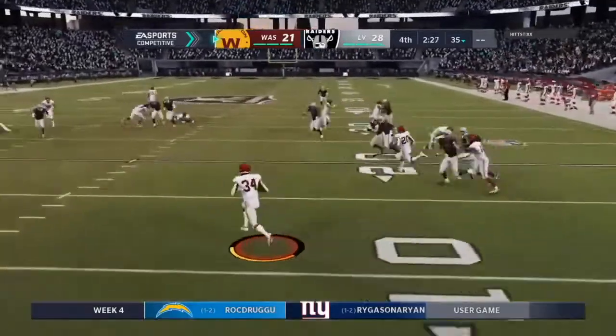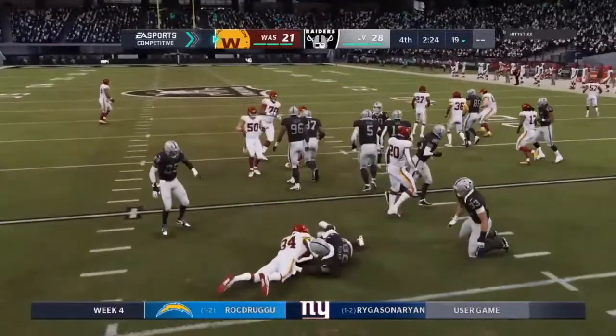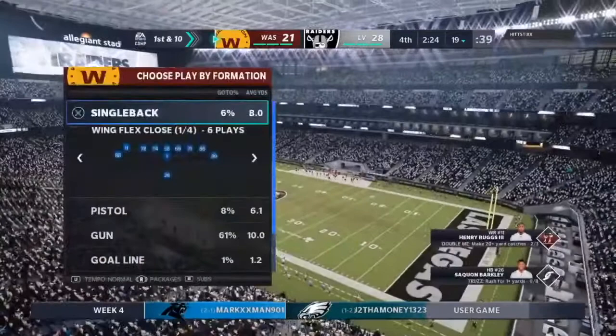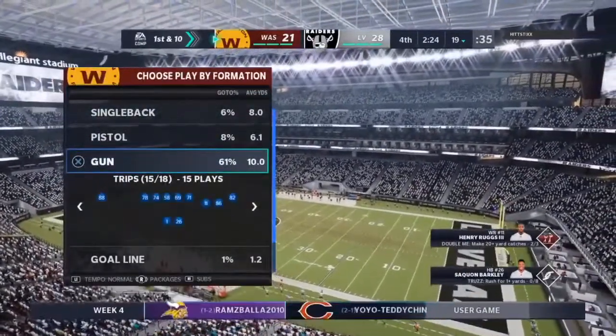Takes this about 5 yards deep. And only able to get this to the 19, so probably should have opted for the touchback. Washington will take over 1st and 10 at their own 19-yard line.